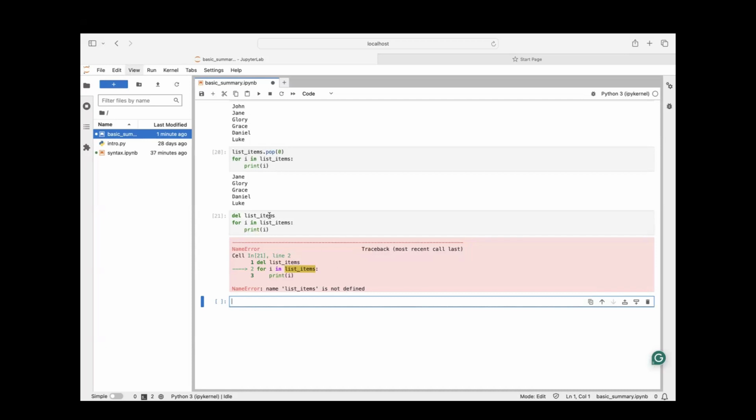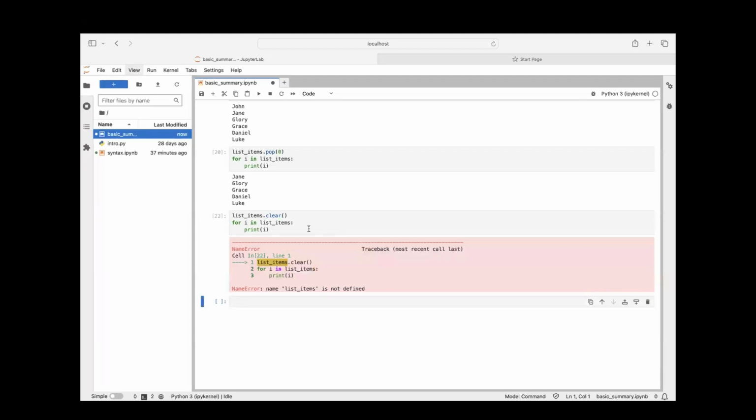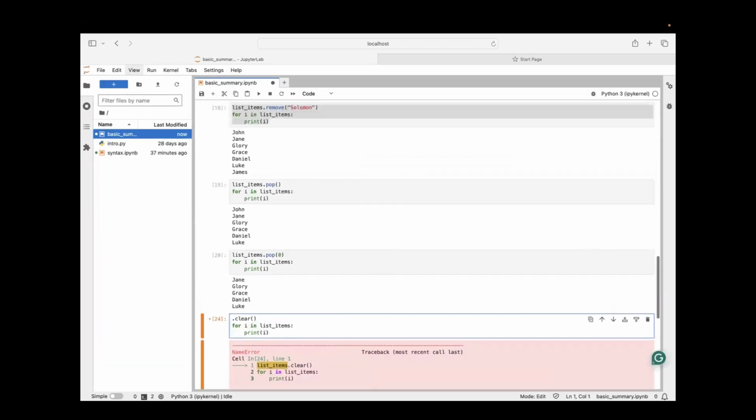Let's say we don't want to delete this list and I want to clear the items in the list. I can do list items dot clear method like this, and then there's no item in the list, so we'll have an empty list. Sorry, I'll have to redo this. Let me use another list because I've deleted this previously and I don't want to restart.